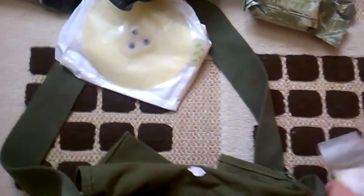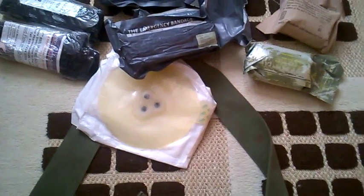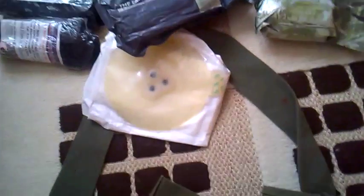That's just a quick view of the satchel. It's a little unusual being a Claymore bag — it's one of those weird poetic things: originally designed to carry items to kill, now carries items to save. Also, something I've just found in here — one of the old-style wound cards. Whereas the newer one has 'immediate' printed on it, this one's got just the numbers one, two, and three — a very basic and simple older style. There's a perforated piece and you just tear that off and keep it with the patient.